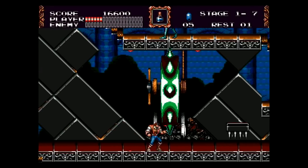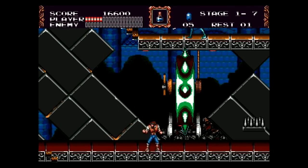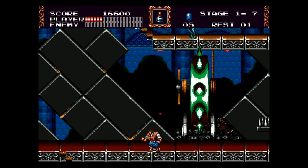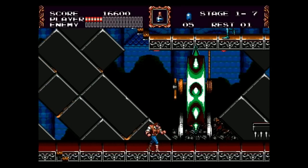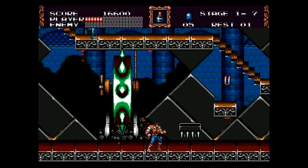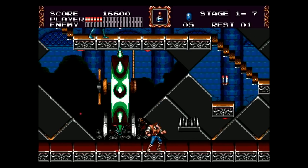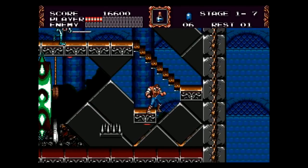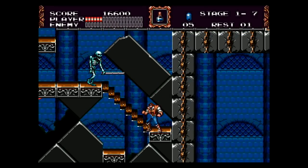I don't know if this is gonna hurt me. It sure looks like it's gonna hurt me. Can I? You can tell from the spikes that it will hurt you. Okay, guess not. Oh. But this one with spikes obviously will. Ooh. Oh.